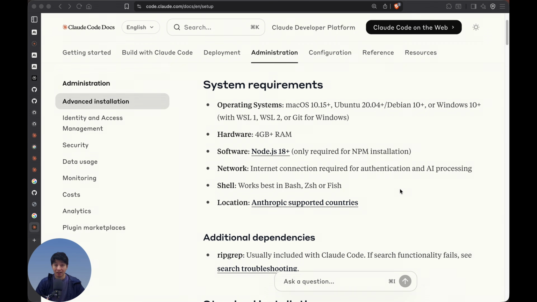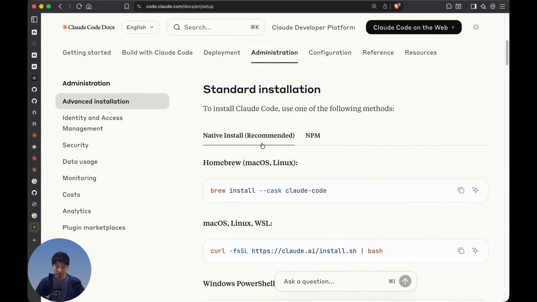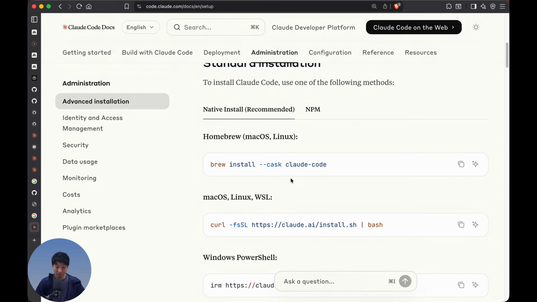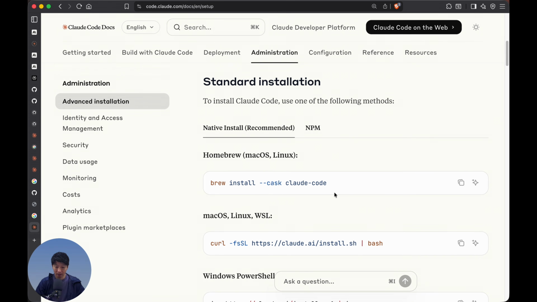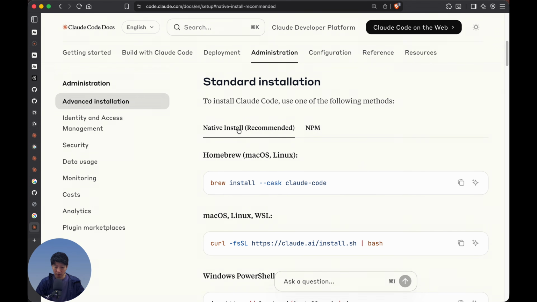The only caveat for using Claude Trace is that you have to have the NPM version of Claude Code installed, which does require Node. Most recently, Claude released this native installation for Claude Code across Mac and Windows. With one command, you can do this native installation, but you are going to need the NPM version. So you want to switch over to this tab and just make sure that you have this version installed to be able to use Claude Trace. Unfortunately, Claude Trace doesn't currently work with the native installation.